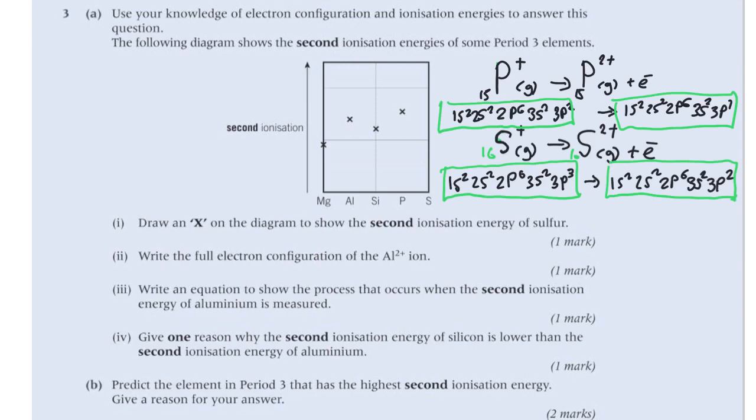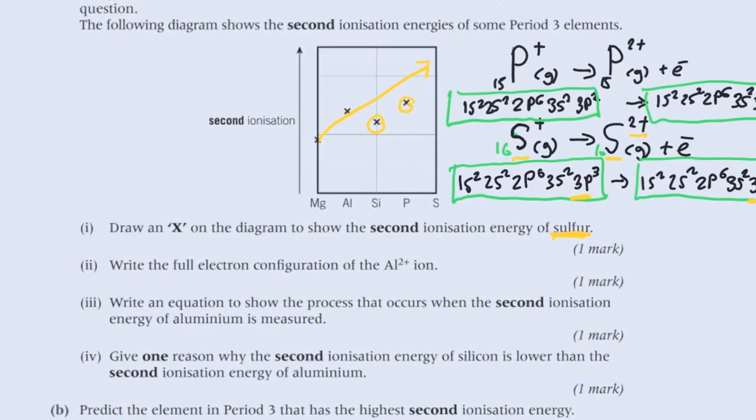Now this graph is looking at second ionisation energies, and again you can see the general trend is an increase in energy needed to remove electrons, but again we have some anomalies. This time, if we look at the second ionisation energy of sulfur, that is when S+ ions become S2+ ions, write the electron arrangements underneath. So S+ ions have a 3p3 arrangement, and therefore when they become S2+ ions, an electron is lost from the 3p subshell.